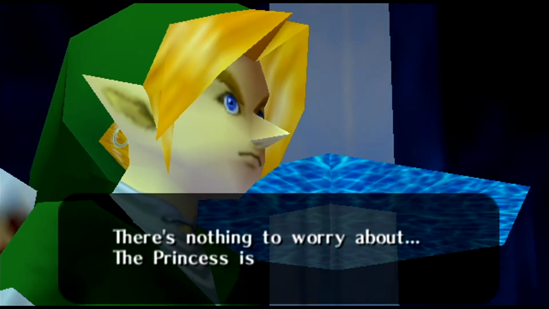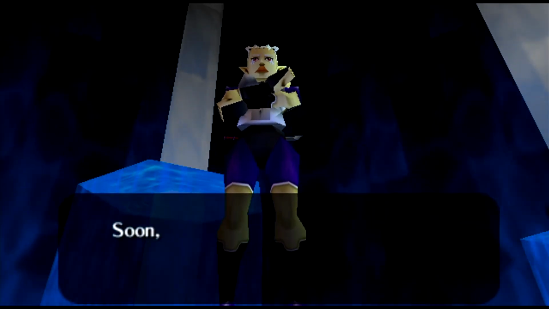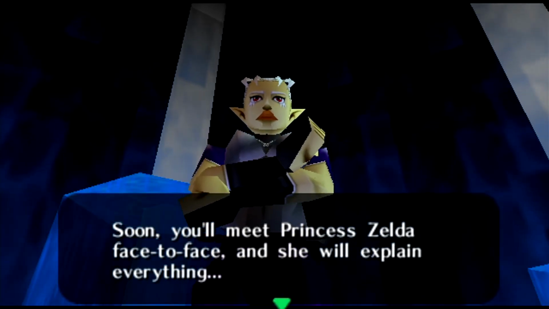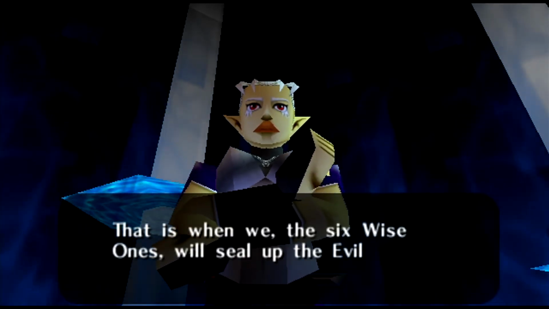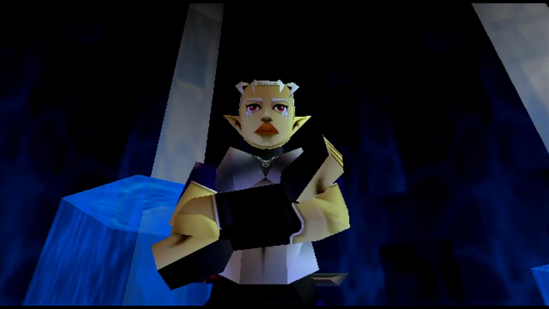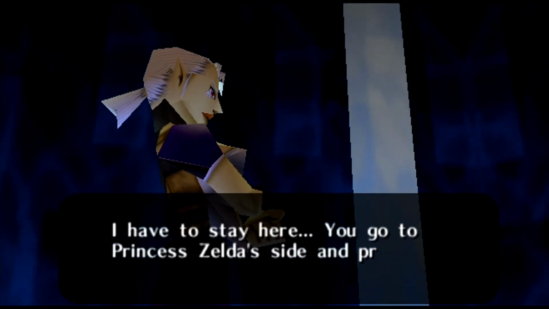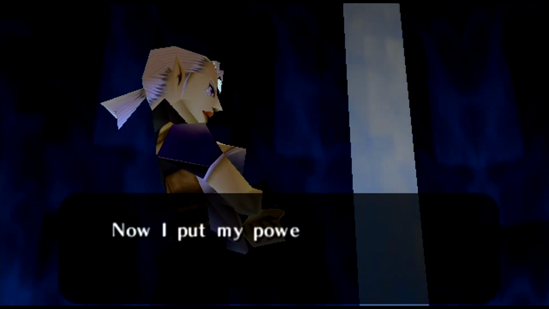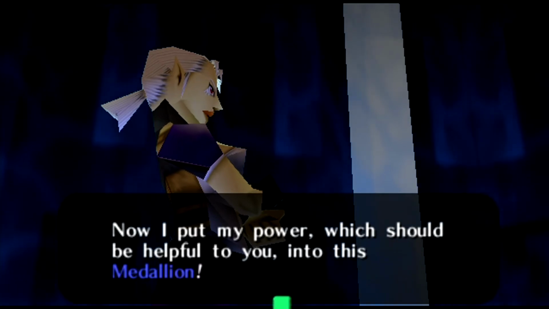There's nothing to worry about. The princess is safe now. Soon, you'll meet Princess Zelda face to face, and she will explain everything. That is when we, the 6 Wise Ones, will seal up the evil king and return peace to Hyrule. I have to stay here. You go to Princess Zelda's side and protect her on my behalf. Now I put my power, which should be helpful to you, into this medallion.